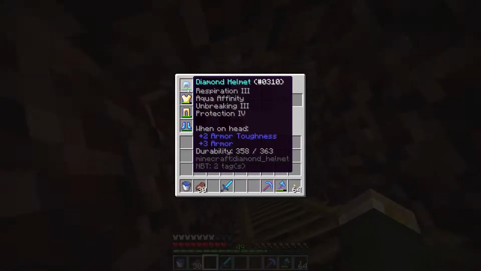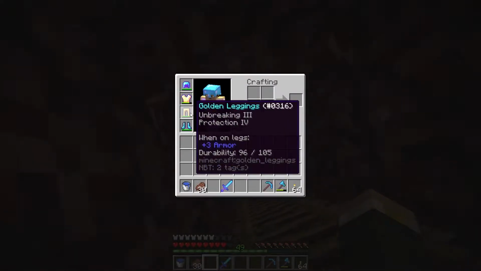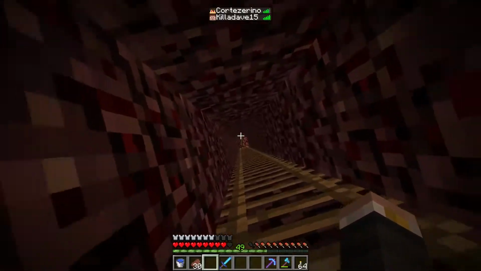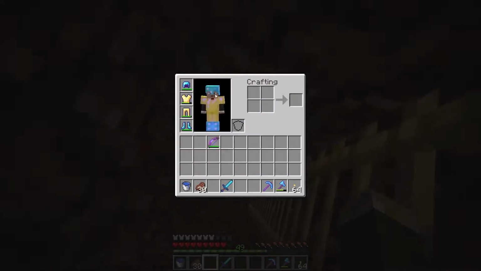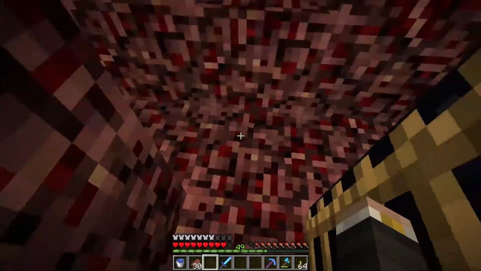As you can see, our armor's already getting damaged, and I talked to Cortezerino, and he is going to restock his mending books. So we're definitely going to get at least a pair of those for those 2 pieces, and we can worry about those later.